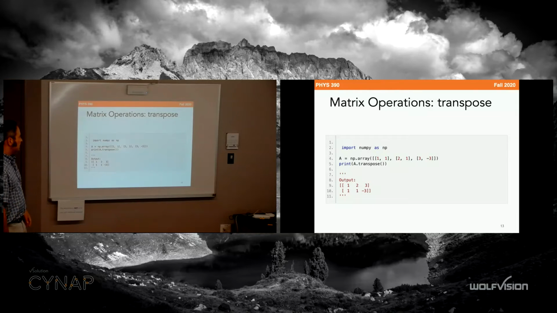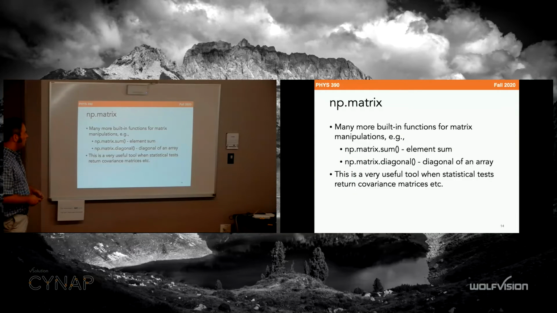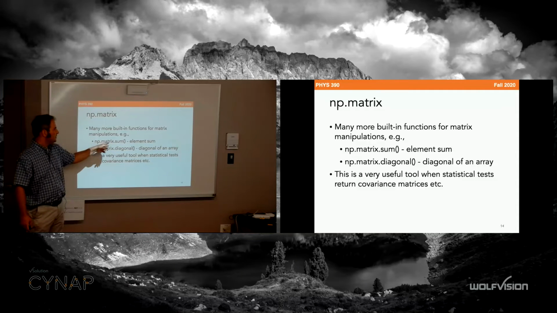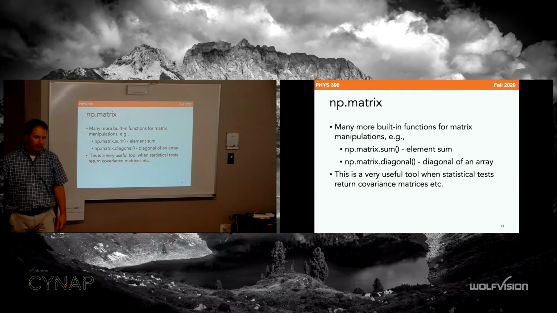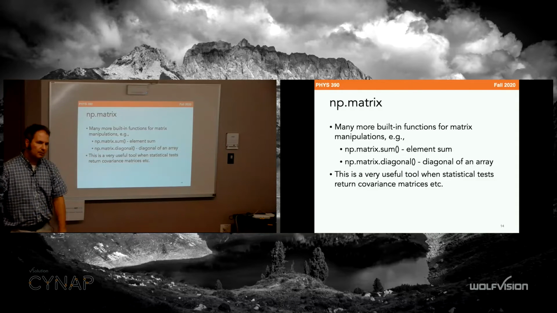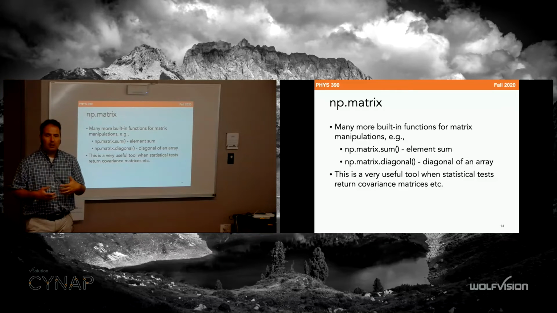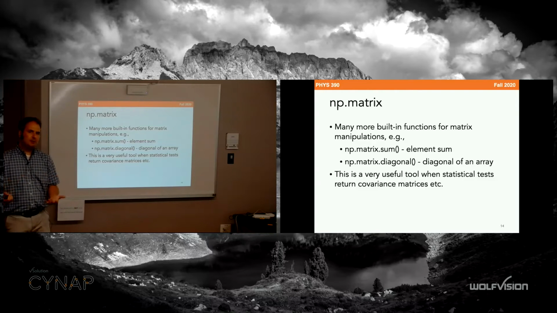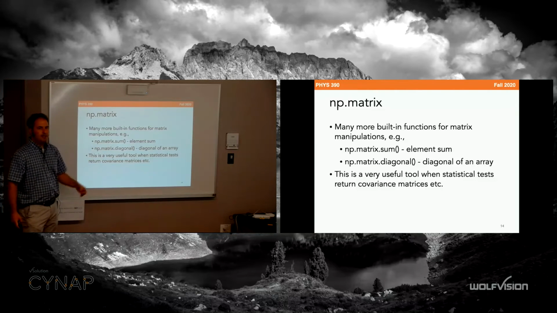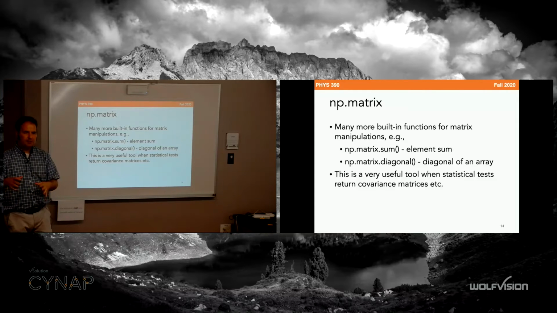So this exists, so those are the kind of operations that we can do. So NumPy matrix, the built-in functions are, and so you don't even have to do sum matrix here. Basically, NumPy says, oh yeah, sum is already in me. NumPy does diagonal, which is a matrix-specific thing, so you can actually get the diagonal values of a big array. But sum is, for instance, something that I use a lot. For example, I'm taking an image and I'm going, oh, I just want all the values above a certain one, the ones that I trust, and then I want to sum them together. And so NumPy sum is how you can add all the elements in an array.